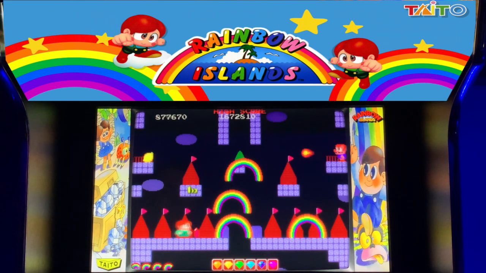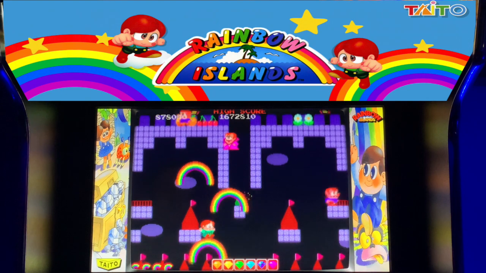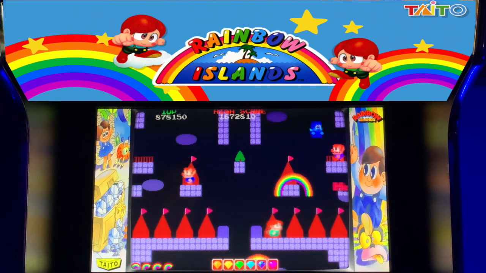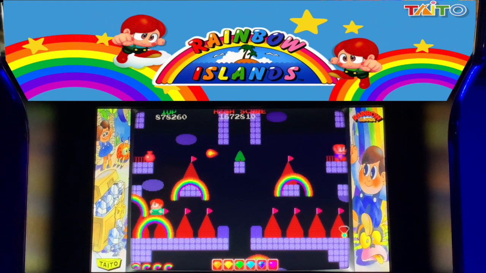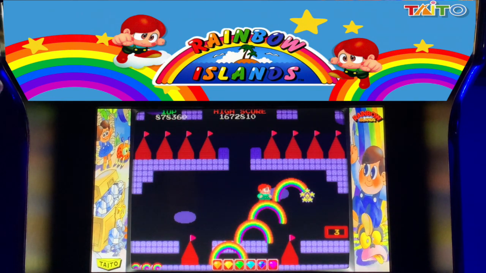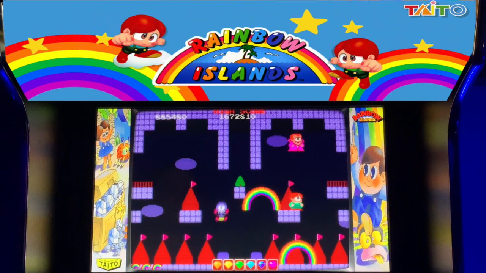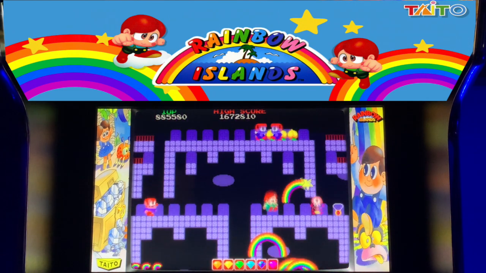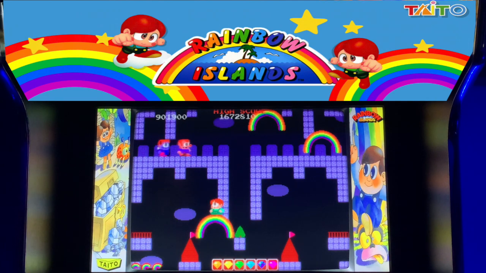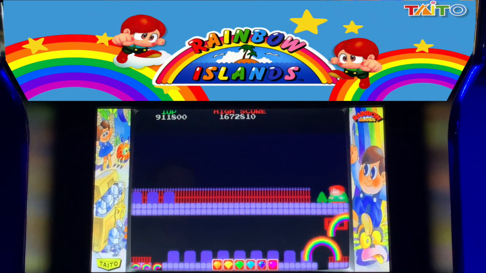So I desperately need to earn a red pot, otherwise I could be in trouble now. There's a pot. As I say, round 10 is when I start to fall apart. Thank you. Trying to get through it, so we'll see how far we can get from here.